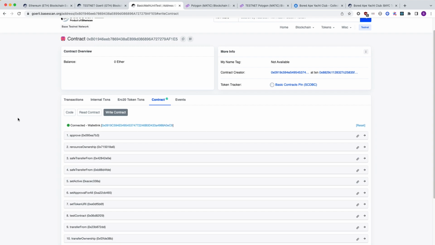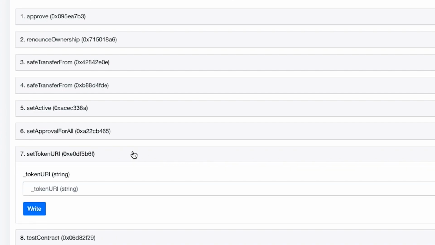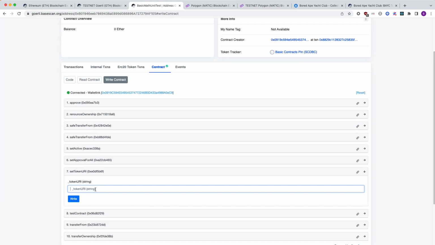Okay, so we can see a list of all of the functions that are available that are marked as public. Remember, if you mark a function as public, any address, any wallet, anywhere can call it whenever they want, and they're only restricted by what you allow them to do. For example, if we didn't have the setURI function protected, and in this case it is, then anyone who wanted could change the token URI for your NFTs and change what they look like. So another reminder to be careful.